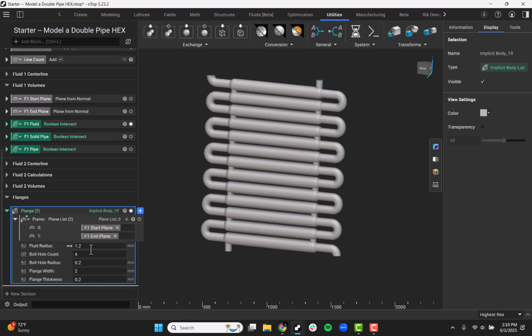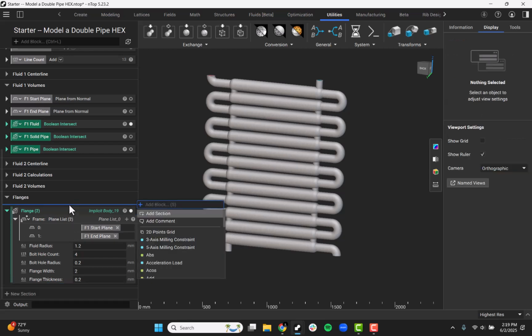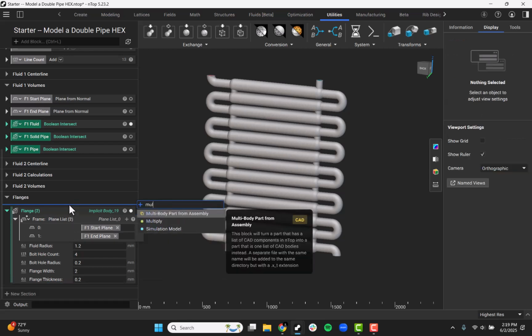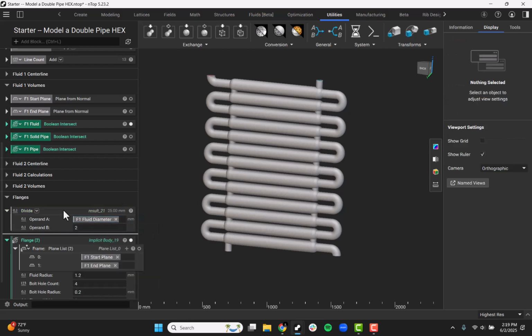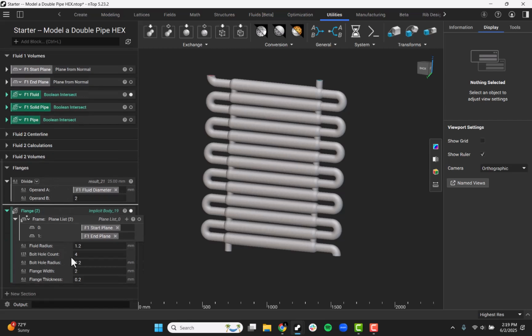So for our fluid radius here, for our first one, I'm going to actually use our actual F1 fluid diameter divided by 2. So I'm going to take a divide block, and I'm going to divide our F1 fluid diameter by 2. For our bolt hole count, I'll let that remain at 4.